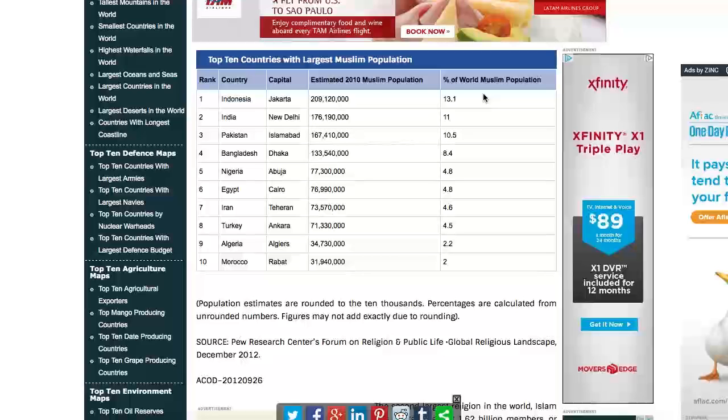So the most populous Muslim countries in the world are outside of what you would traditionally consider the heartland of Islam, the Near East. Now, what's also surprising about this list is that India has the second largest Muslim population in the world. And that might be something that you don't normally think about when you think about India and its relationship with Pakistan to the west or Bangladesh to the east. And so that's really symbolic of what Islam has become. It has become a world religion.